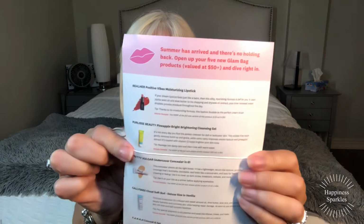It comes in this little plasticky bag, and it says "Have fun." This is the June one. And it also comes with, and I haven't tried any of these yet, actually. I've looked at them but I haven't tried them. It comes with the little booklet that shows you what all the products are, how much they are if you buy them full size. And you also get to pick one item from a selection of things, and the rest they pick for you.